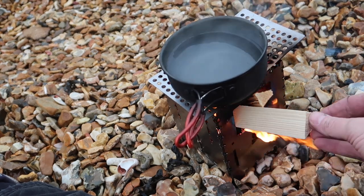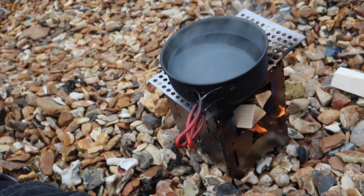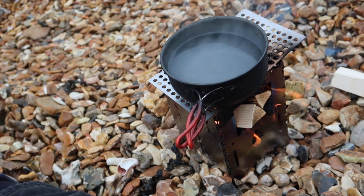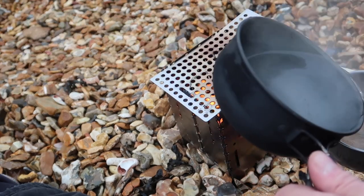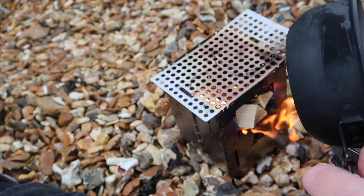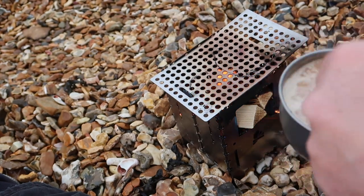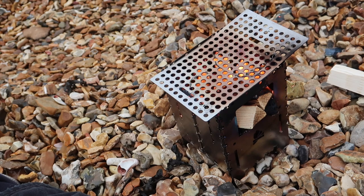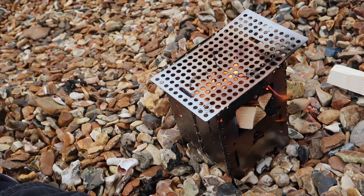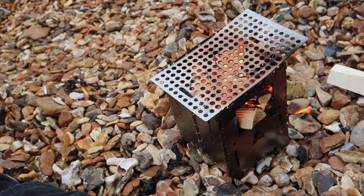Ooh, ow. The wind is blowing the flame out at me. I think the water would have boiled quicker if I'd just used the trivets. I think this grate takes a lot of the heat away. So to boil water, use the trivets. I think that's a better idea. Look how much that's warped already, that grate. What's this oatmeal like? Alright, not too bad. Prefer the Irish latte. Let's get this steak on.